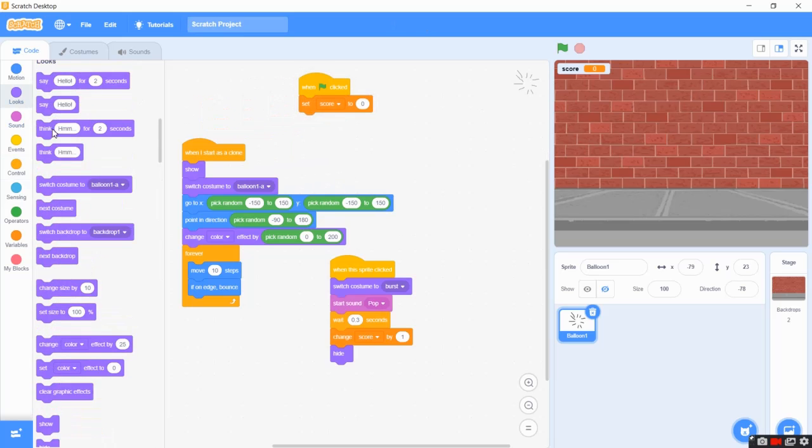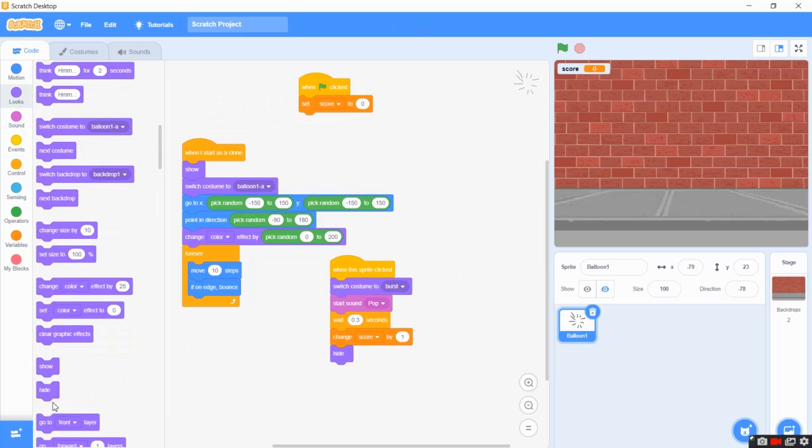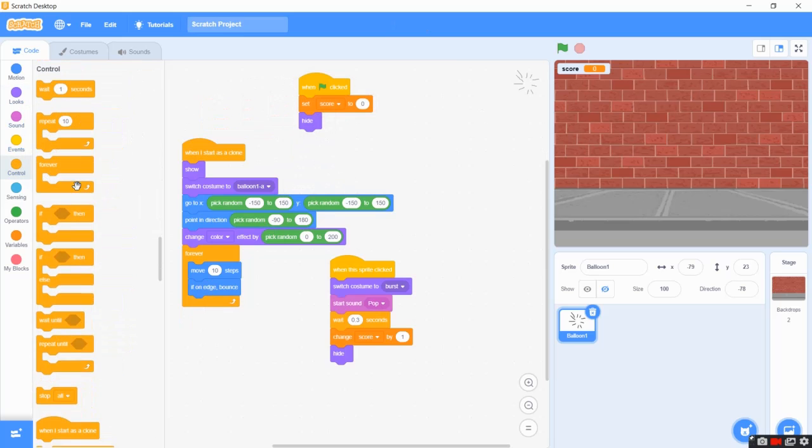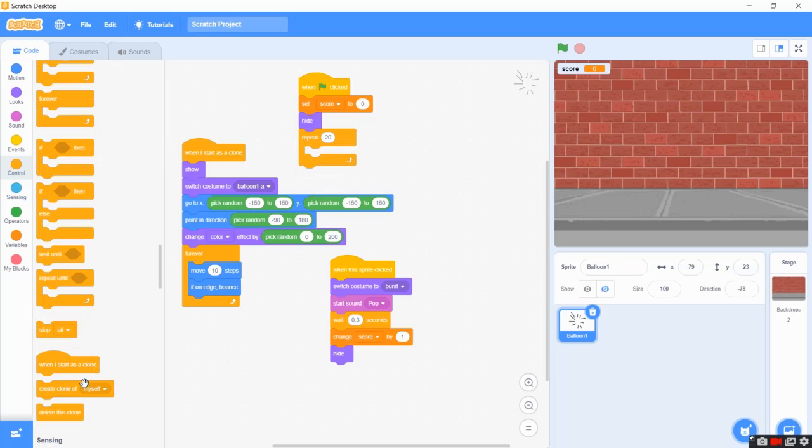We're going to say hide, go to looks, hide, go to control, repeat 20 times, and say create clone of myself. You should also replace the hide block in the balloon script with delete this clone. So instead of the hide block, it should be delete this clone.